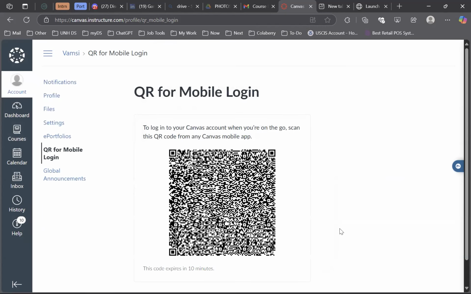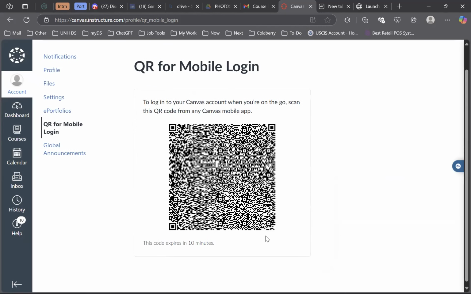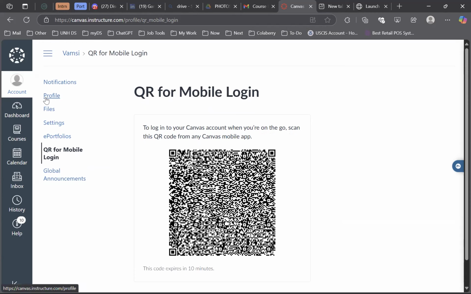You can scan this from your Canvas mobile app. The code will expire within 10 minutes, so you need to do it before that. After that we can refresh it, and again you can click on your code.